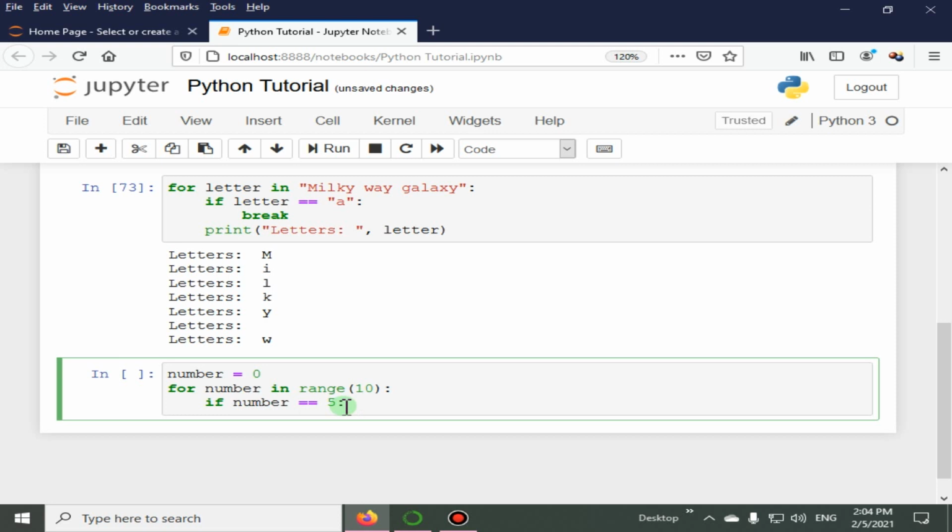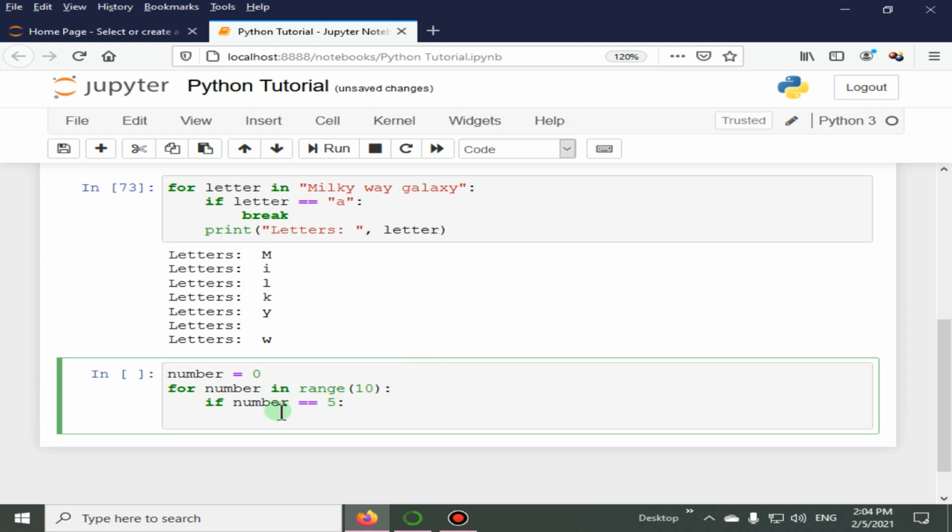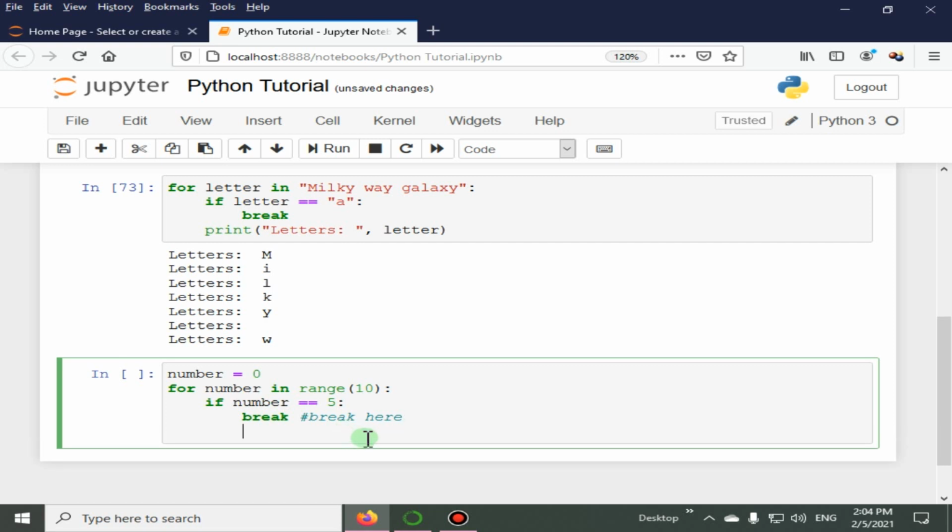So what is it specifying? We are saying that the if statement presents the condition that if the variable number is equivalent to the integer 5, as we have specified here, then the loop will break. It will break here, and within the loop we have the print statement, and we are going to print number is, and str of number here.